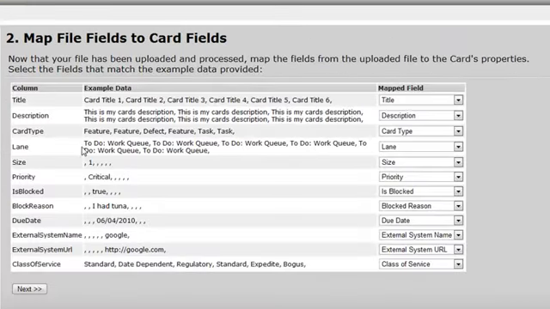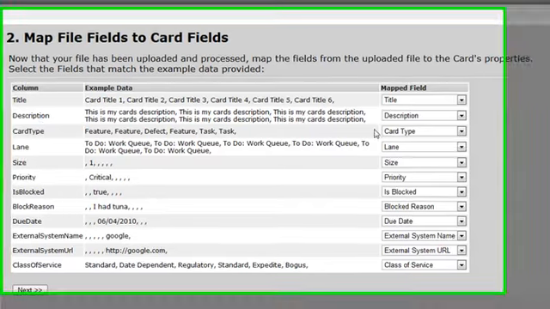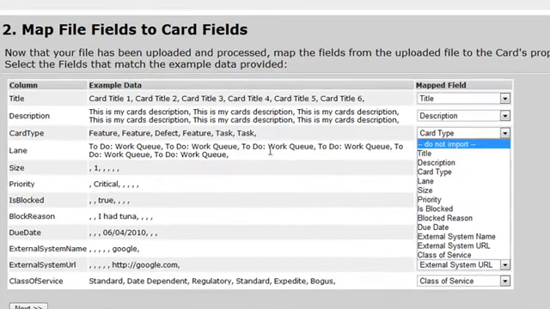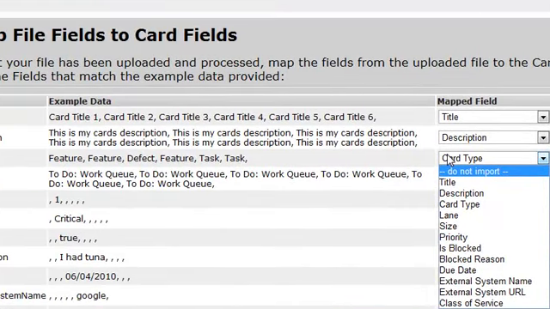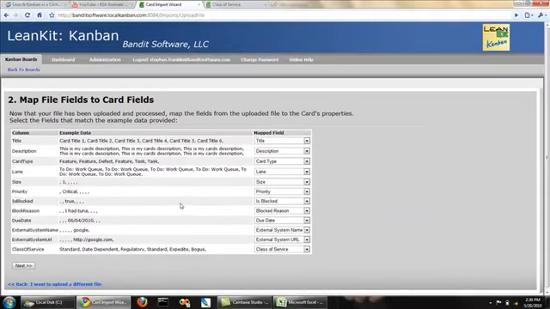And on the next screen we get a chance to map the fields from the input file to the target fields. We make some attempt, obviously, to match them up, but if for some reason the column header in your input file did not match one of the target fields, or so you notice that this one has a space and this one doesn't, we still match those up. We've got several different possibilities for target fields in there, but you can always choose specifically which fields you want it to map to. Okay, so all the way down, class of service, everything matched up because the input file I used had all the right column headers, and we choose next.